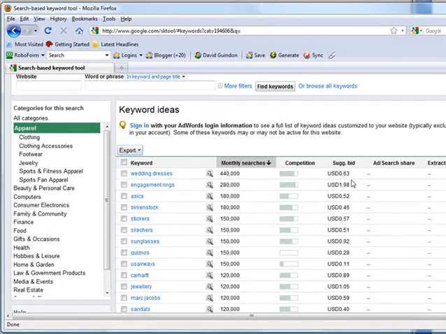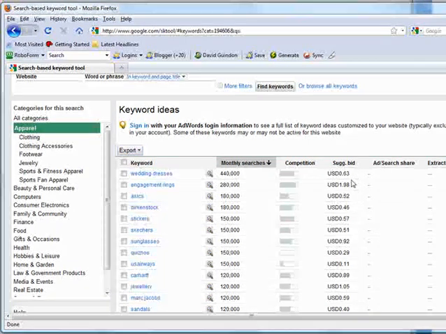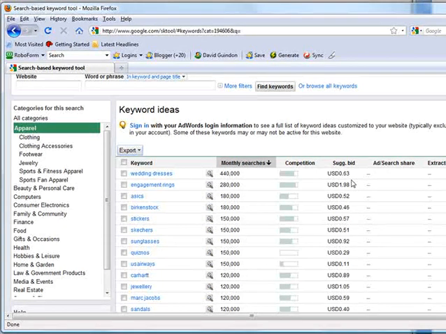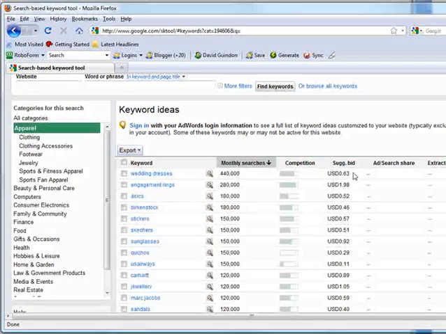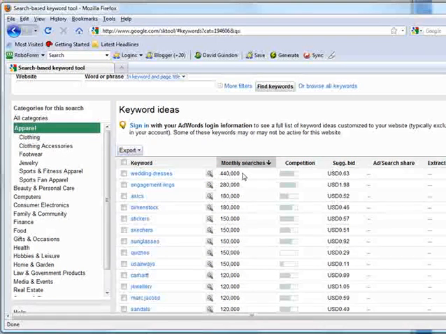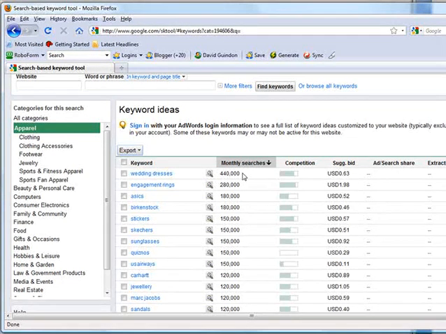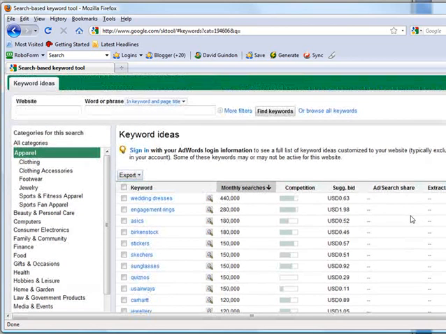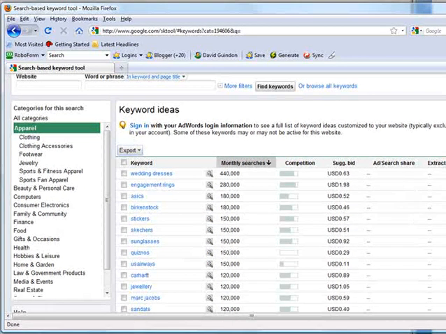But that's important. We're not using it for pay-per-click. This is something different. This is all done with free stuff. It's pretty cool. So, like I said, what you want to do is find keywords that have a lot of searches, but also a high competition and a high suggested bid. Those are the ones you want to go after. If we're just looking at wedding dresses here, this would possibly be a good market to get into. And let me show you some of the things you can do with this.